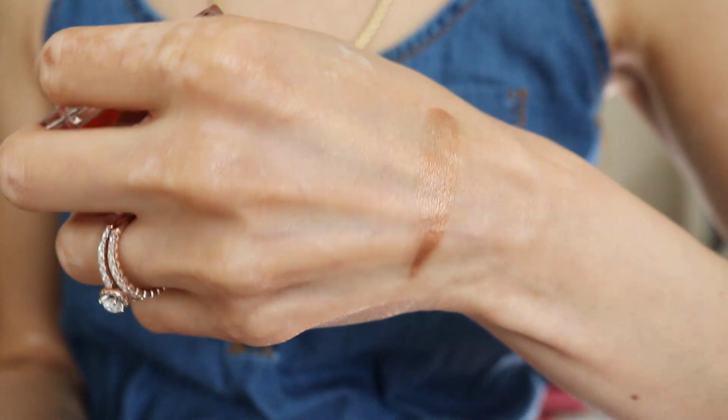Let me know. But here you can see in the clip, I'm just applying it, and honestly, for my liking, it's a little too light. I didn't apply anything extra, so the makeup that you see right now is everything that we're gonna be demoing. But on a normal day, I would definitely go in with this bronzer and then apply a powder that's a little bit darker to give me that more bronzy effect, because I don't think that I got it as much with this product. I mean, I like it. It went on very smooth and it was very easy to blend, but I feel like it was just a little too light for me, or not enough pigment, if that makes sense.